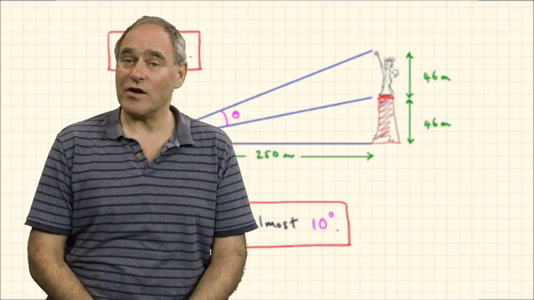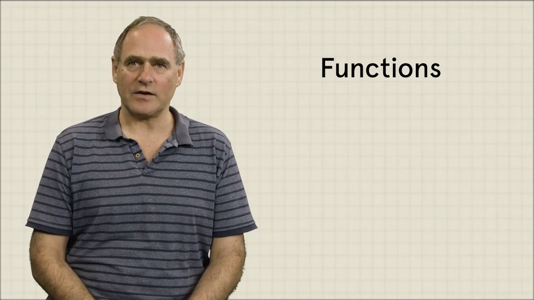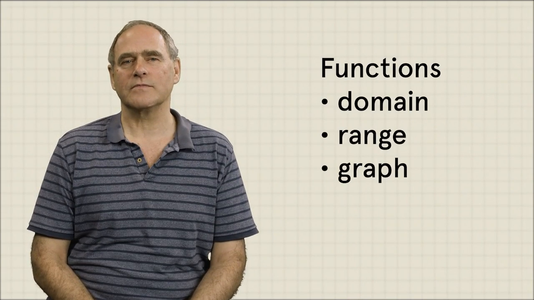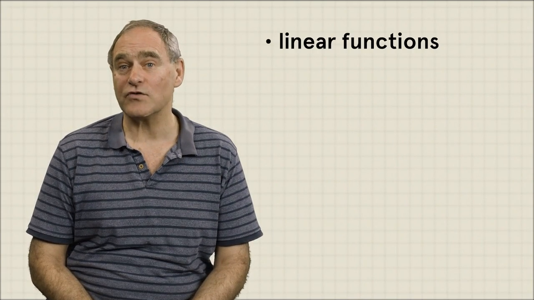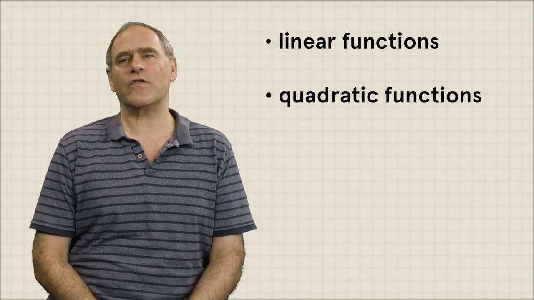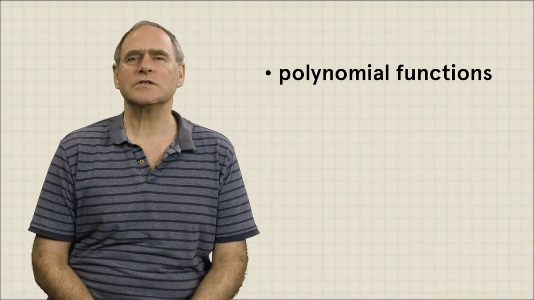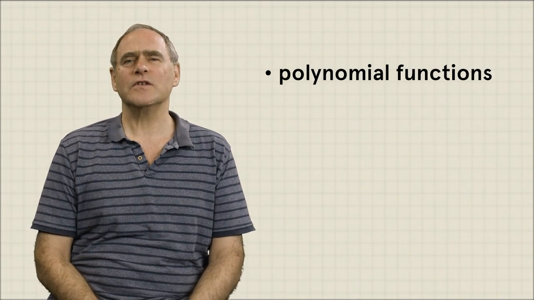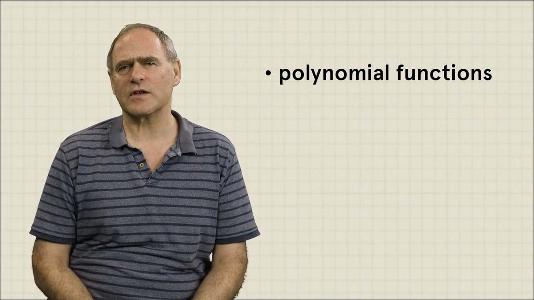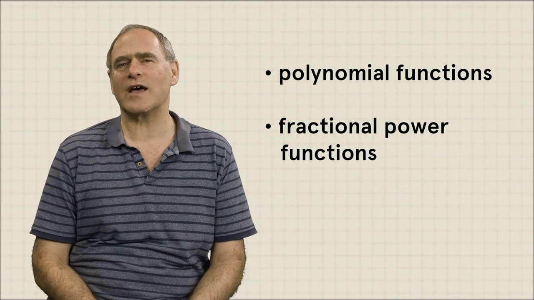This is in fact the last video for Module 2. Over the course of this module, we've introduced and discussed so many different and contrasting ideas, all glued together by the unifying concept of a function and associated ideas of domain, range, and graph. We've talked about linear functions, whose graphs are lines, and quadratic functions, whose graphs are parabolas, and discussed techniques involving completing the square and the quadratic formula. We talked about polynomial functions, built out of non-negative integer powers of x, which can be evaluated using simple arithmetic. And on the way mentioned fractional powers, which are a neat way of interpreting square roots and other types of roots.